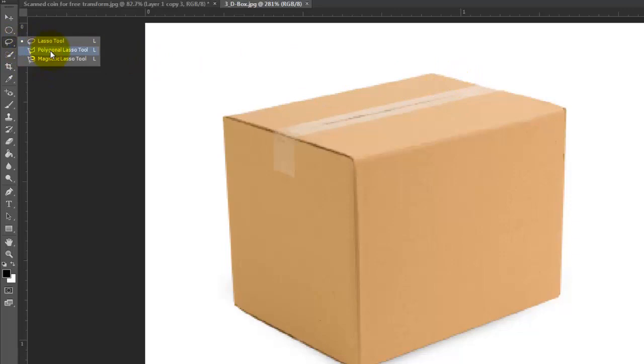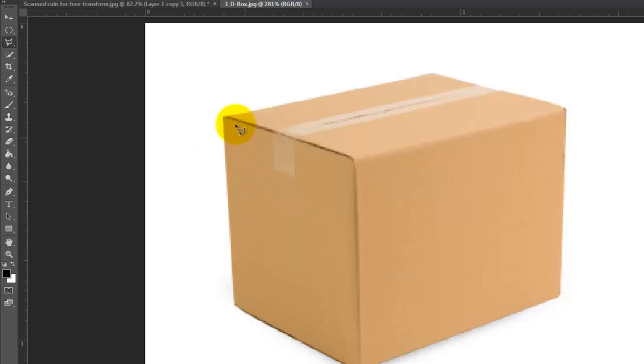The lasso tool that I really like when I'm doing a manual selection is this polygon lasso tool. If your object has hard straight edges like this box, it's great. And this is a click once, and then you don't hold the mouse, you just click and let go, and then you stretch this out, and then you go ahead and click once. And so I'm just clicking at each of the corners around the box. Now if you accidentally double click, it's going to finish the selection. See how that did that?